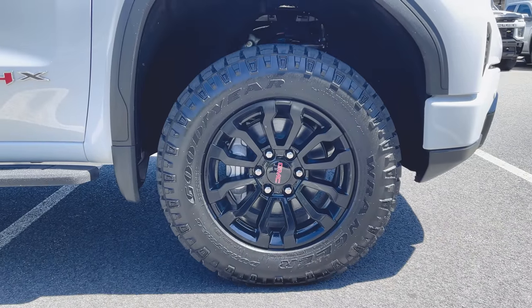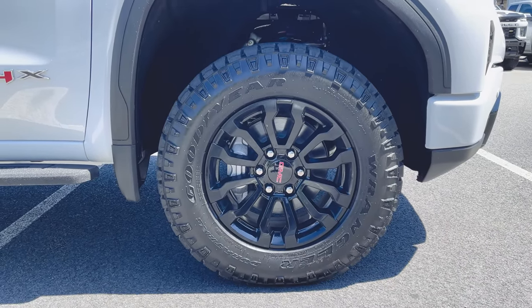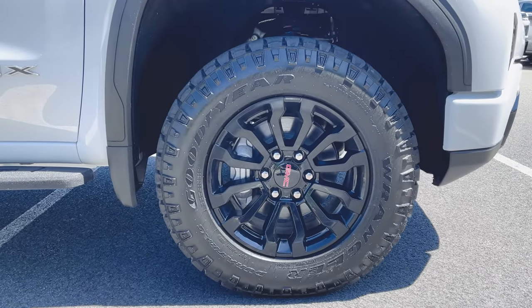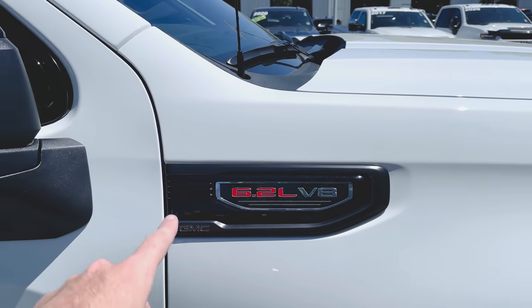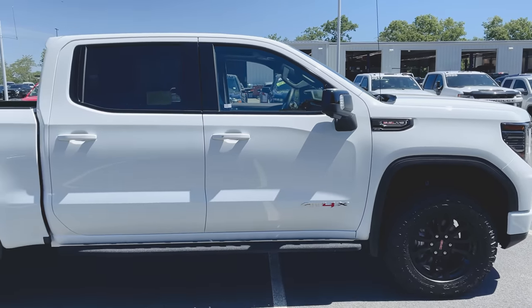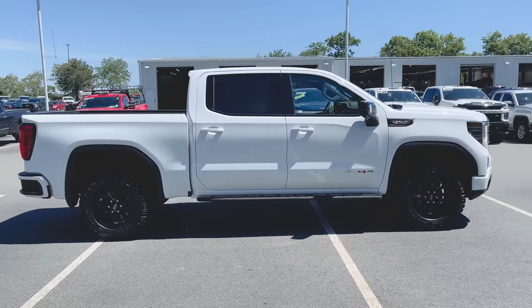18-inch wheel, as most of you know, maybe not most of you know, is definitely a much better option if you're planning on actually taking this truck off-road. It's also gonna give you a better ride when you're actually driving on pavement. So there's that too. Up top, you can see we've got our 6.2 liter V8 badge. If you didn't see my 6.2 video, well, 6.2's been delayed, pushed back. Probably, they say July, but it might be a little bit further along. I think it's gonna be further along, but we'll have to see what happens there.